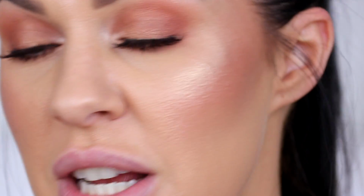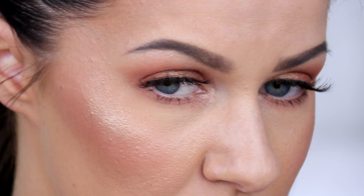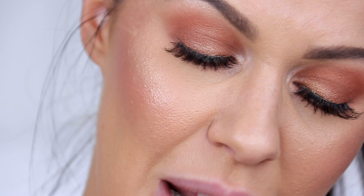I'm definitely really impressed, and I'm going to be leaning towards using this one on those days when I just really quickly want to chuck my makeup on and I want to look polished and I want it to last really well, but I'm not necessarily concerned about super full coverage or super perfect looking, flawless skin. It's just a really good everyday product, I think. And it's got the added bonus of being able to chuck it in your handbag and touch up on the go. Yeah, so those are pretty much my thoughts on that one, guys.